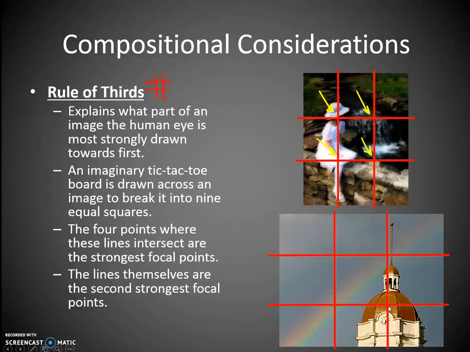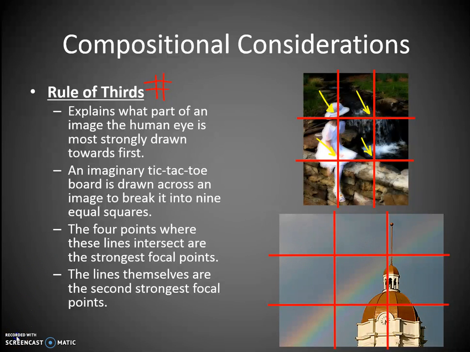Now, one major misconception is that the focal point must be touching all 4 corners and all 4 lines. That is not correct. It's basically along one line or in one intersection, okay? Which then touches 2 intersections, just like here. It's basically almost touching 2 intersections, but it's along that line. Got it? It does not, I repeat, it does not have to touch all 4 corners or all 4 intersections, okay?